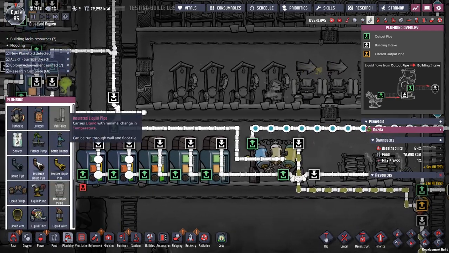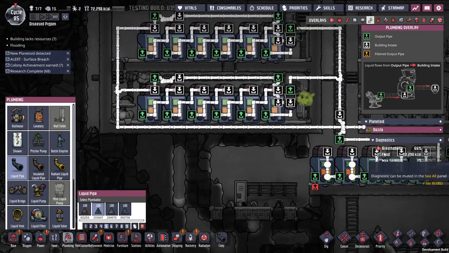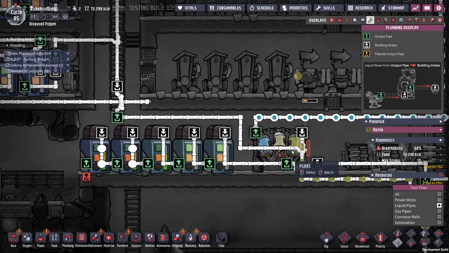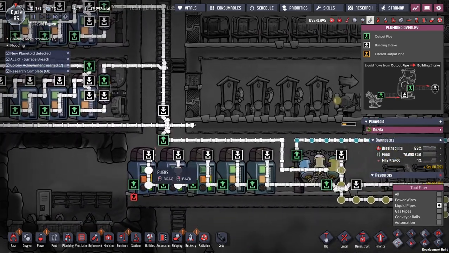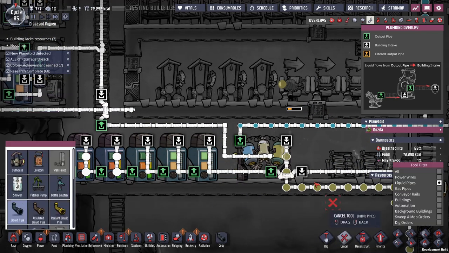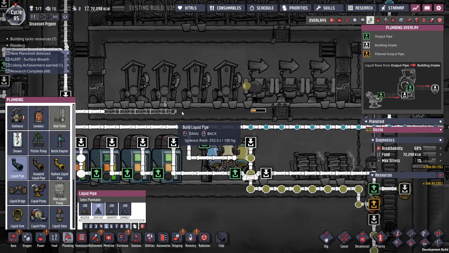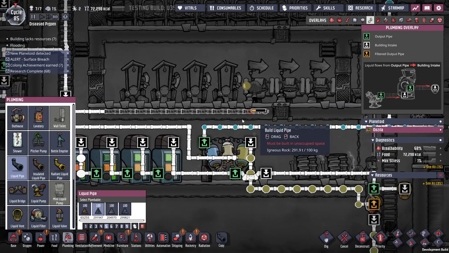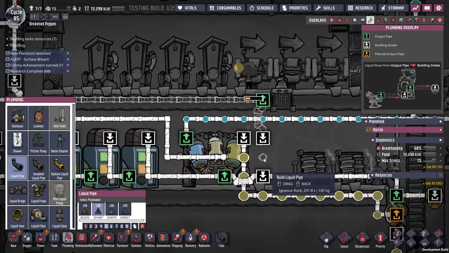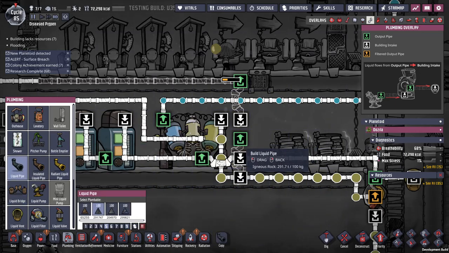So let's start pumping polluted water into there. Oh no, that's the filter. We want the polluted water, it's right here. And I also need some bathrooms. Or toilets, anyway. Yeah, we'll clean up the piping later.